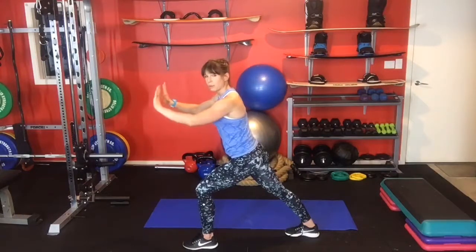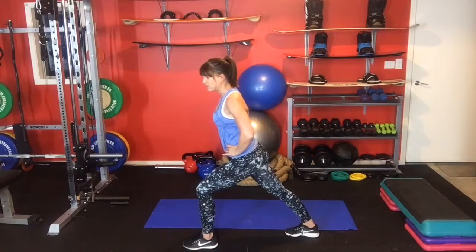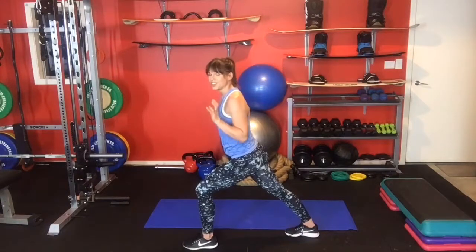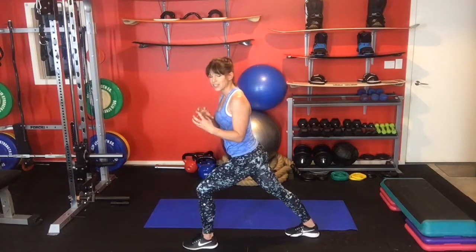And you'll actually find by pressing up against the wall with the hands, you can get a bigger stretch by pressing the heel down with a bit more force. But again, just gentle tension. You want to feel a stretch. But what happens when you stretch is the muscle will automatically contract straight away. So just gently ease into the stretch.